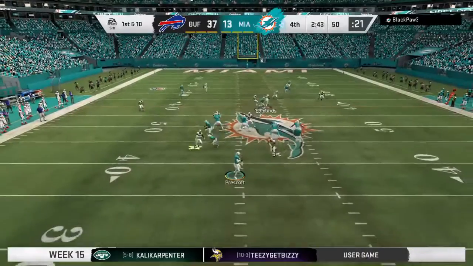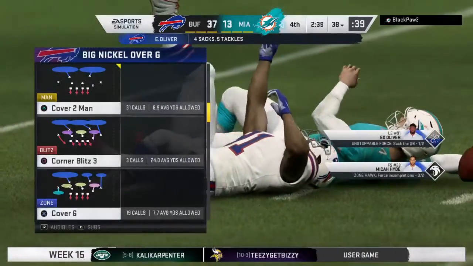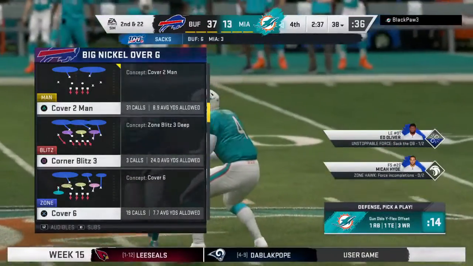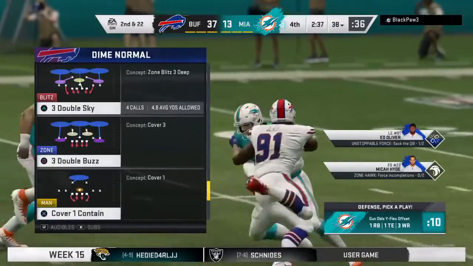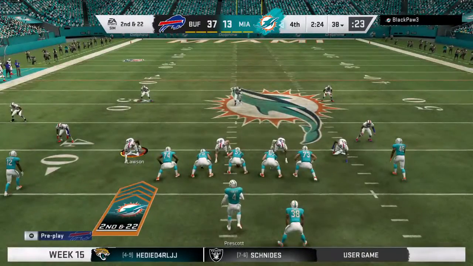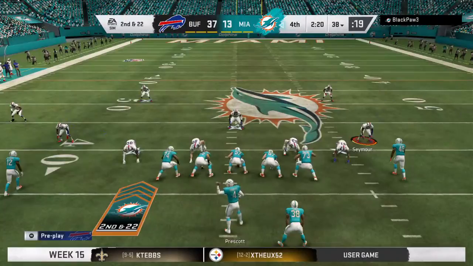Prescott now from the 50. Nowhere to escape, and he goes down. Ed Oliver in there to bring him down, and that is sack number 17 now on the season. That huge loss on the sack makes this job much more difficult. It's now 2nd down and 22 yards to go.